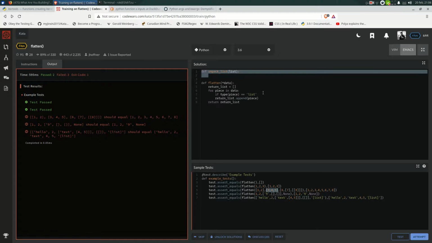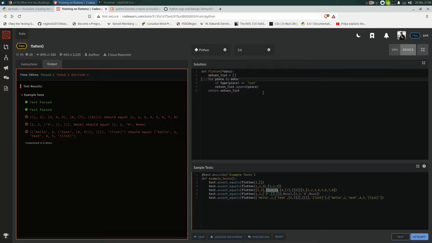Well, now what, forget the recursion, forget that also. Append piece, and what we'll do just for a test is we shall turn it into a string. First we shall turn it into a string, and then we're gonna turn it into a list back again, just like in Hobbit.